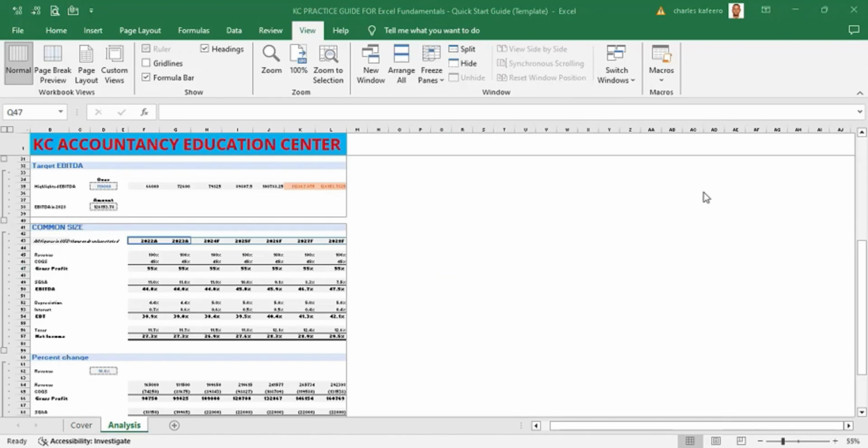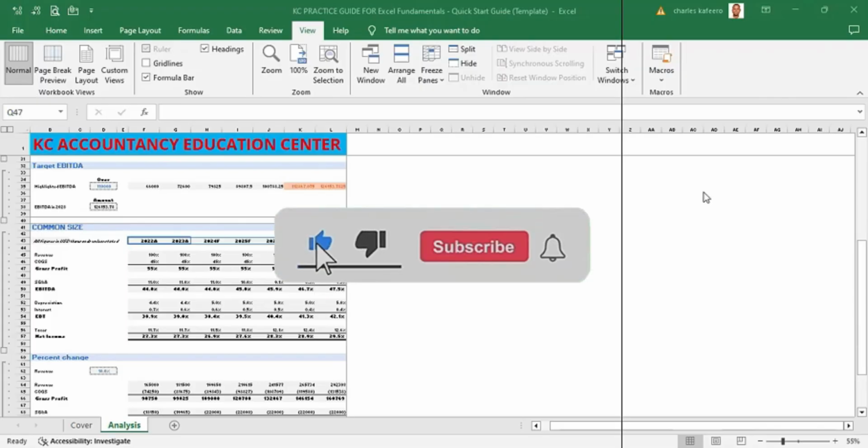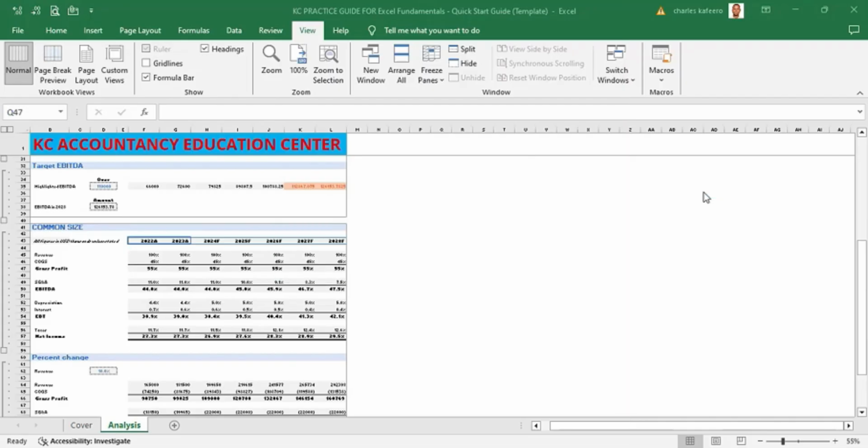Hello viewers, welcome back. We are now looking at print preview. So in this video, we want to make sure you understand how to export the financial model into a PDF format. We are going to show you one of our favorite shortcuts that we can use to get us to a full screen print preview and view everything exactly how it would look on paper.